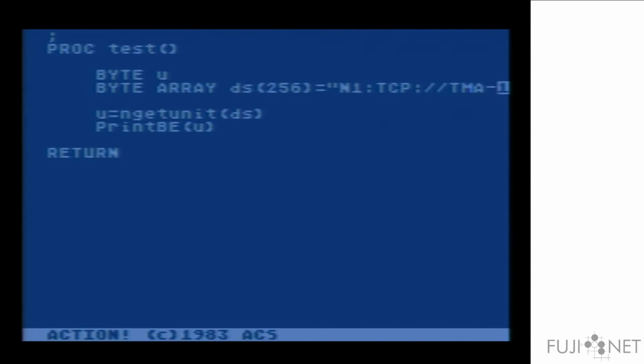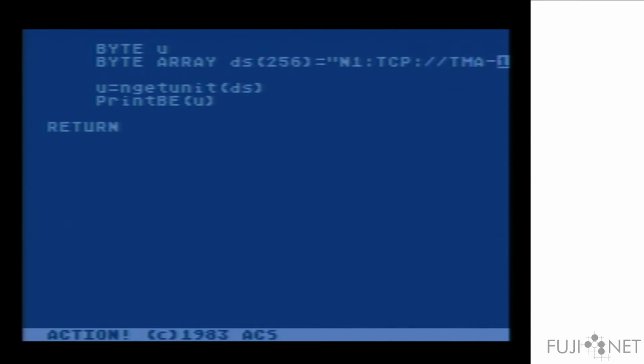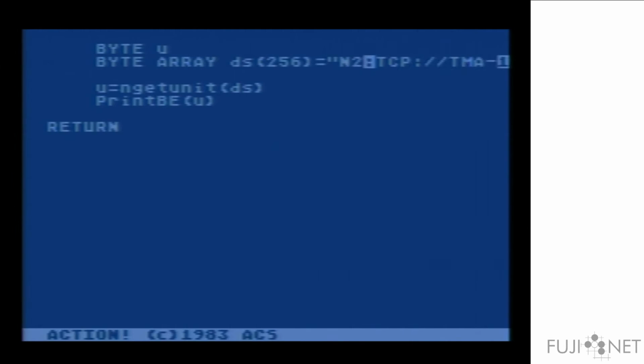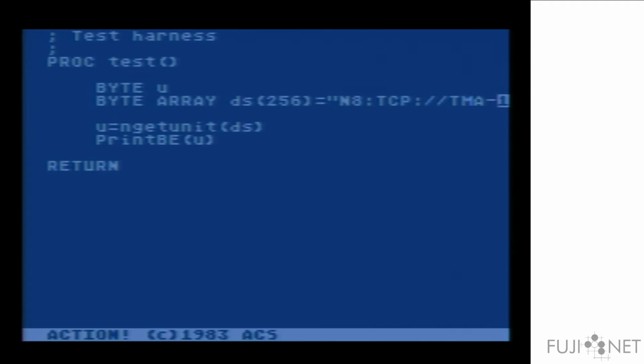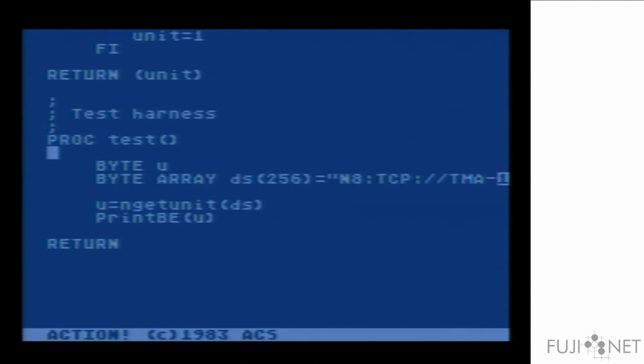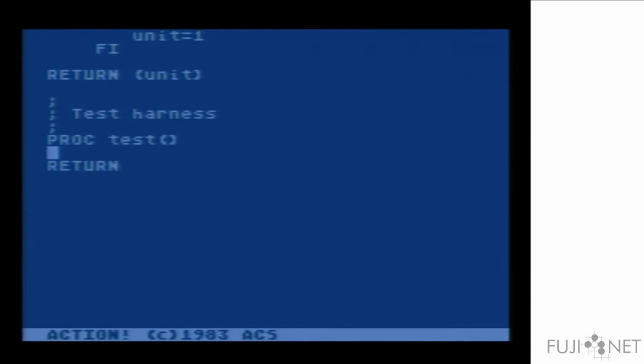If I put in 1 here, the result should also be 1. What about here? The result should be 2. Let's find out. And you'll notice I'm just bouncing back and forth, making the change, not needing to save it, just making the change, compiling it, coming back, run. And the result is indeed 2. Let's try 8. And looks like this function works as expected. We are golden. Fantastic. Here we go.